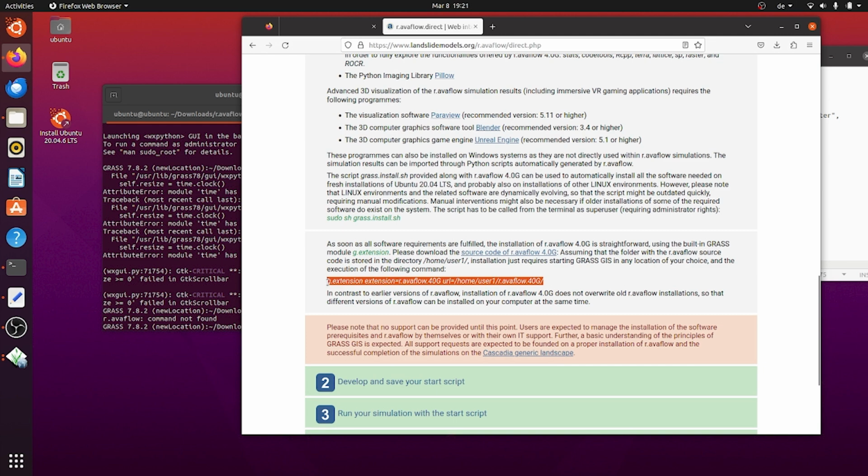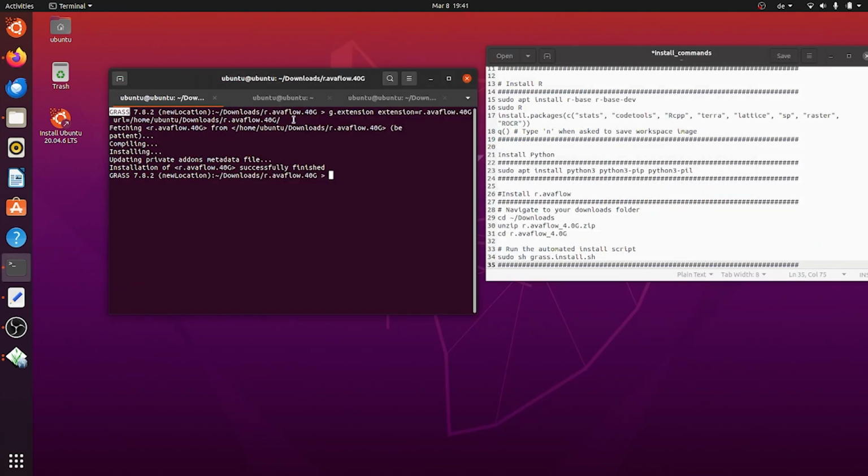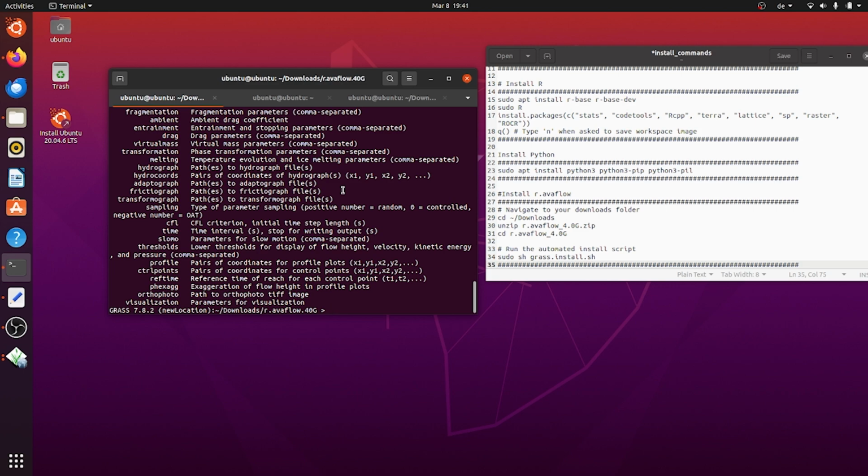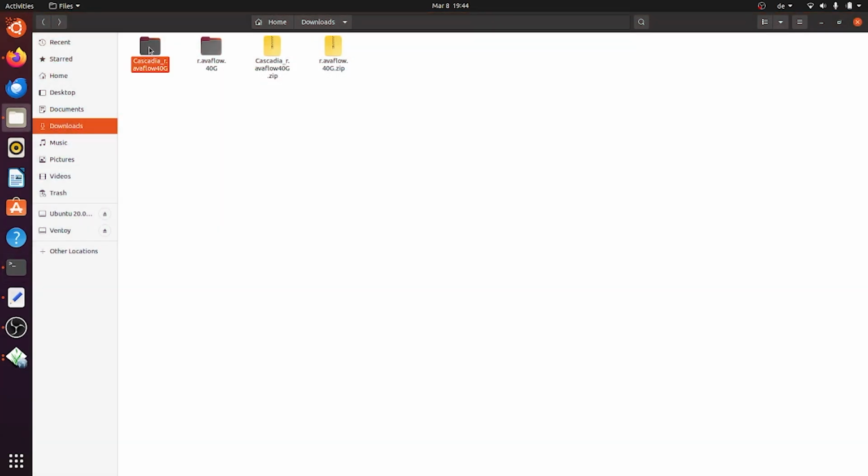Make sure you replace the default directory of the g.extension command with the actual location of your r.avaflow source code. After the successful installation of the r.avaflow extension in GRASS, you should be able to run the command r.avaflow --help with this outcome. Okay, the setup is complete and we can start with our first simulation.